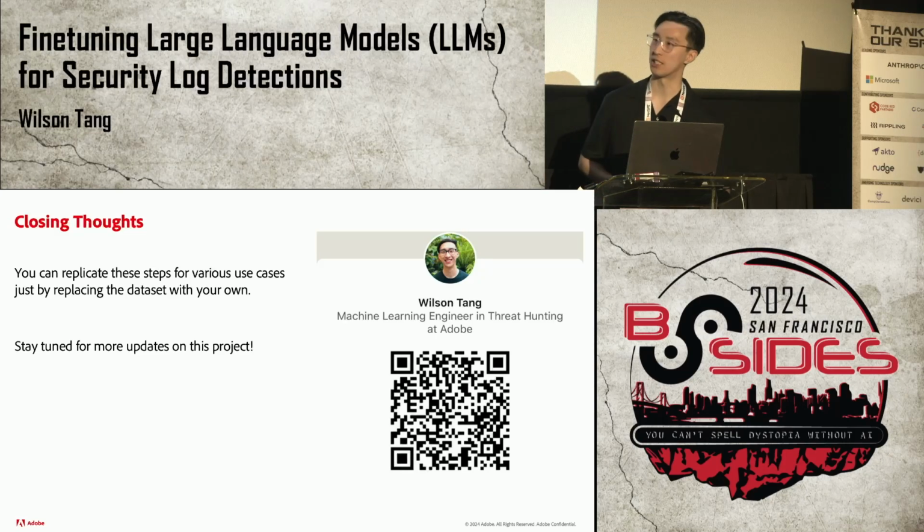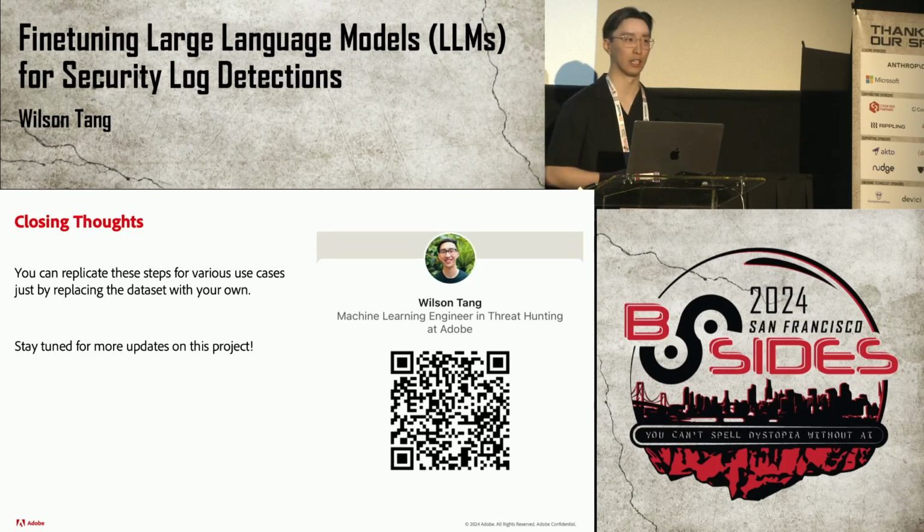So just some closing thoughts here. Applying this for other use cases, you can generally just replicate most of these steps, just copy paste for your own various use cases and replace the data set with your own. To be very honest, this code you can find very similarly in many open source repos and many blog posts online. This fine-tuning approach through the Hugging Face library is pretty standardized out there, and a lot of people are doing similar things.